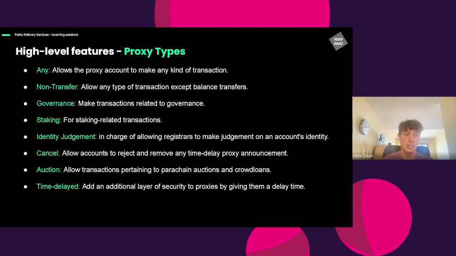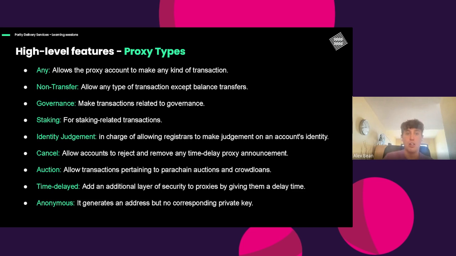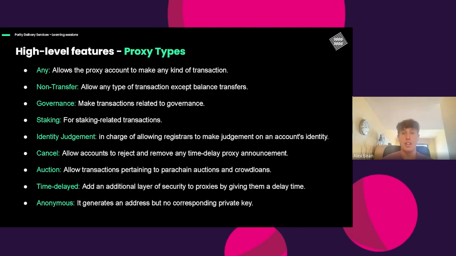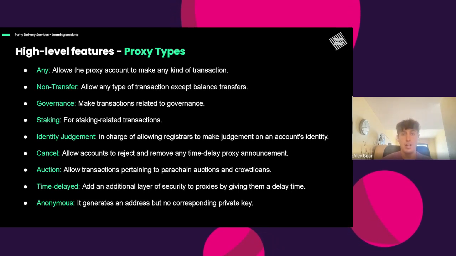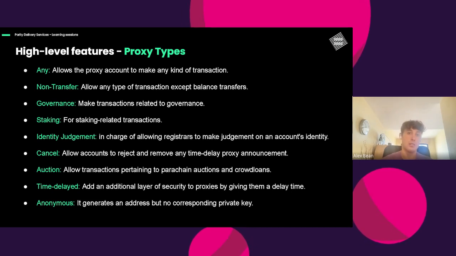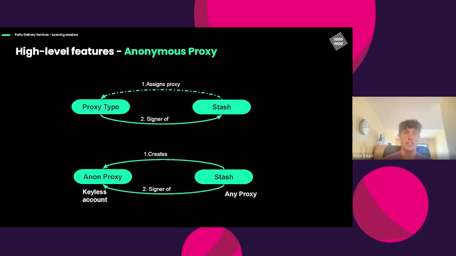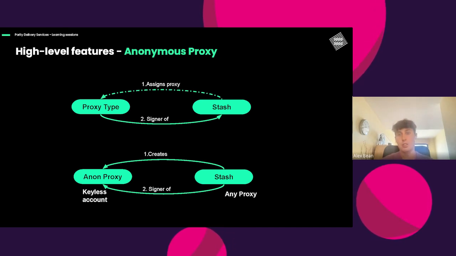And lastly, we have a special kind of proxy called anonymous proxy, which generates a new special kind of account, an address that does not have a private key. Now we are going to see that more in depth because it's the most special of these types, and it's very, very interesting.